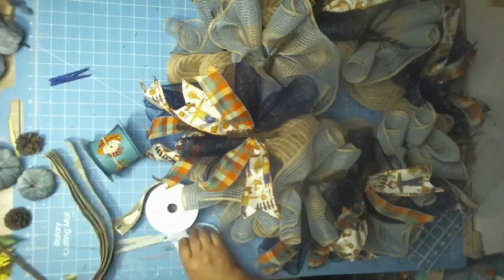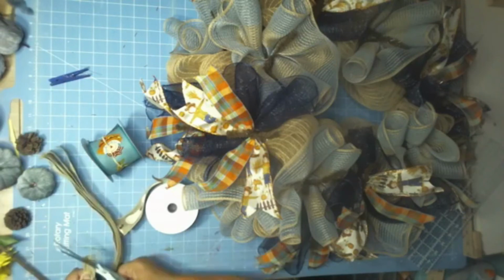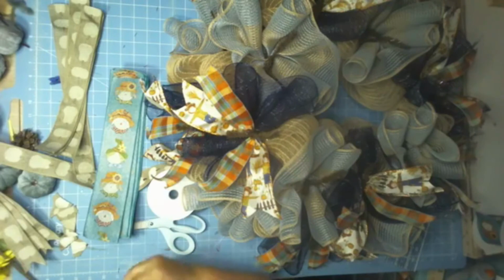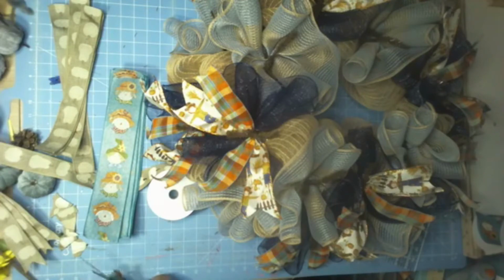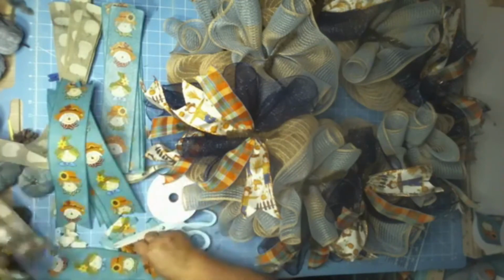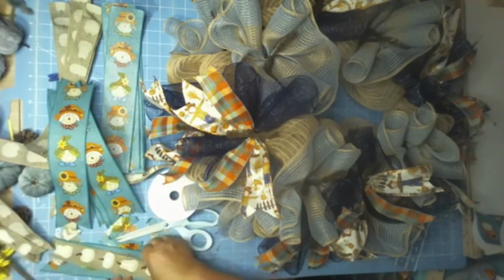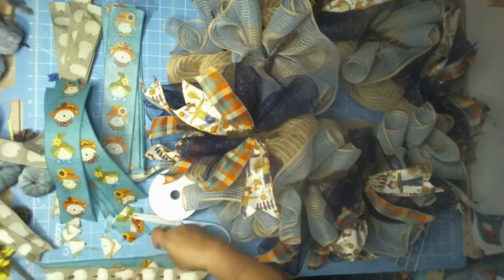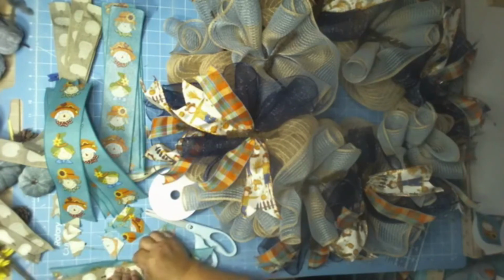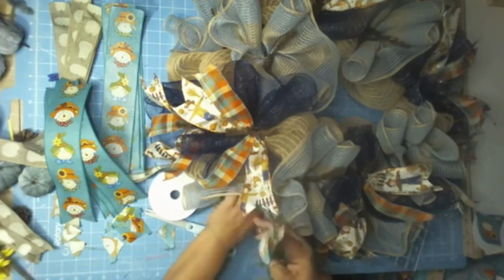Cutting my ribbons at 13. I don't know if I said that. And now I'm dovetailing. I got this last year at Craft Outlet, and they sold out of it really fast, and I have not seen it again. Same concept. Put them together. Fold and pinch. And it's going right in here.